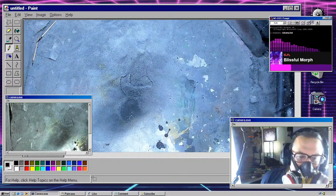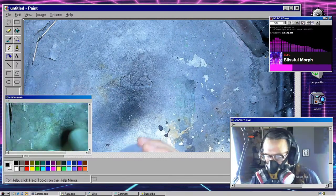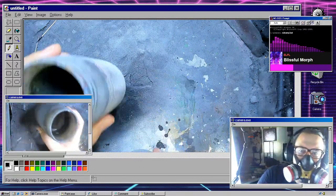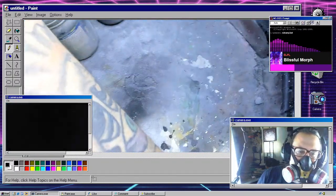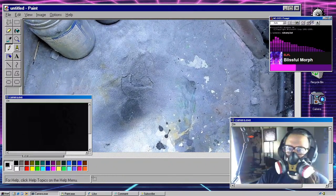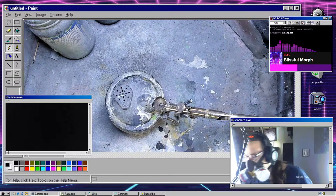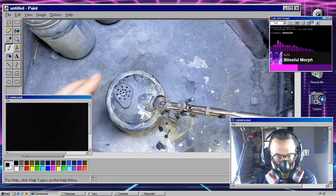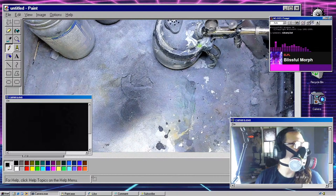Okay, so we got our clean water, we got our dirty water. We're cleaning our dirty. We got our spray out pot. Right here, we got our needle for the machine. I cleaned it and took the needle out this time. Sorry about that camera.